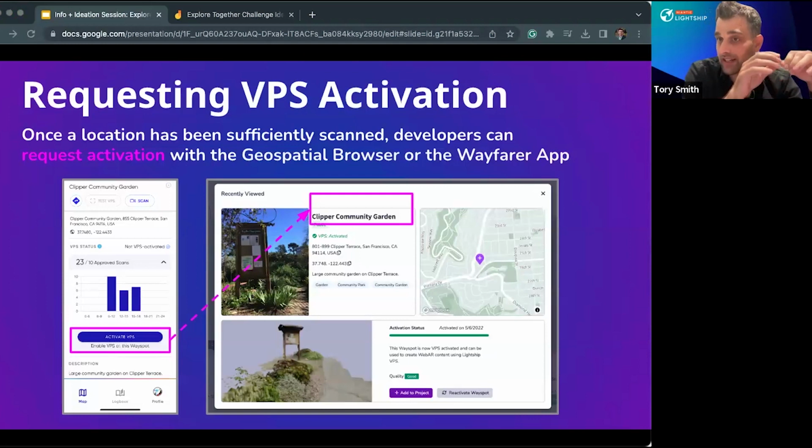Separately, if you're doing just prototyping and development with a test scan, that still only requires one scan, and that is typically processed even faster. So less than an hour typically. So just keep in mind that's a totally separate process. What I'm talking about here is activating public locations. We can jump to the next slide.